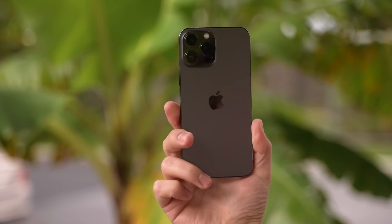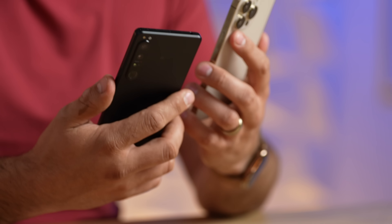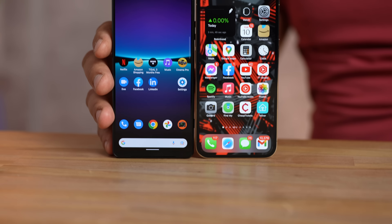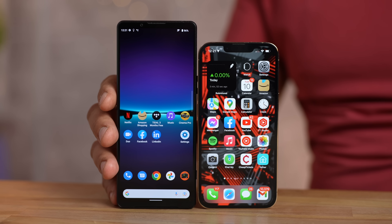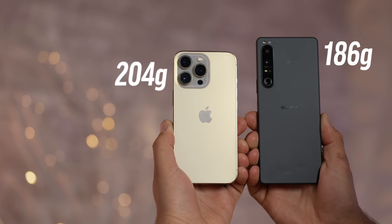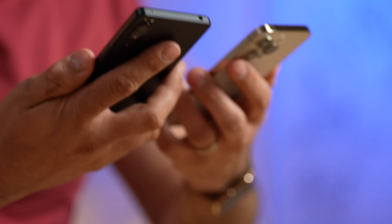I know you're thinking: why not compare it to the 13 Pro Max? The comfort and size of this phone compares way more to the iPhone 13 Pro. Putting them face to face, the Sony is actually slightly slimmer than the iPhone even though you get much more screen space vertically. The Sony is about 10% lighter than the iPhone. Both have a square-edge design, but the Sony has a little bevel all around, giving you the grip of a flat edge with a bit more comfort.